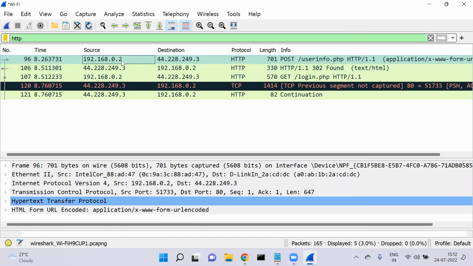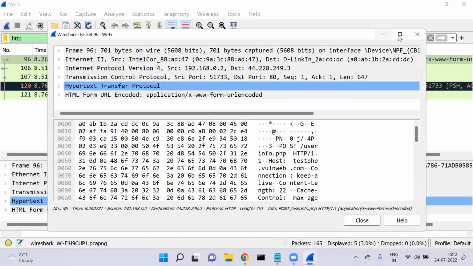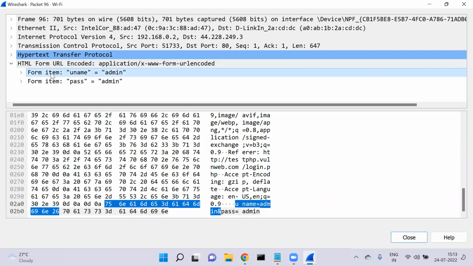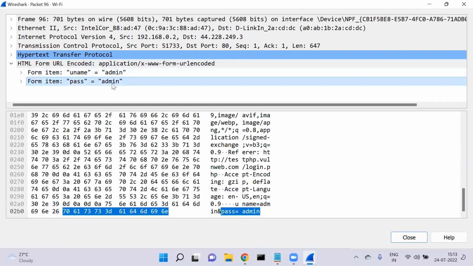Now let's try opening this and understand what exactly is happening here. At the end, you can see HTML form URL encoded. You can see username as admin and password as admin, right? That means this information, sent over an HTTP request, is not secured.